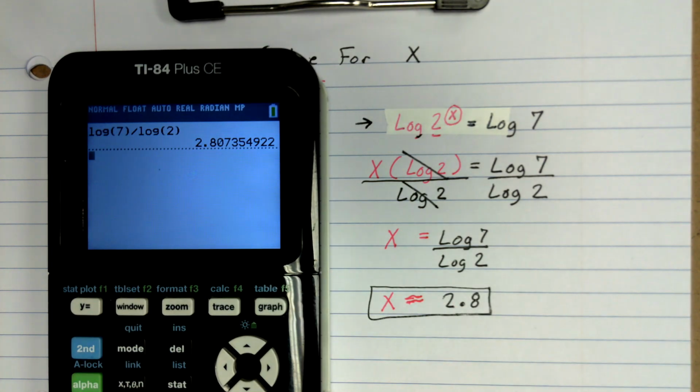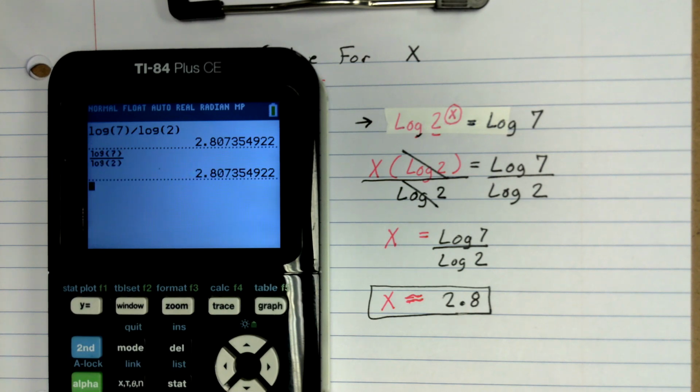And that would be my answer. Now there's a couple different ways that we could have done this. Also, I know a lot of times we use the alpha y equals so that we can get our fraction bar. But if you like using a fraction bar, you could have still put it in that way just to show you an example, right? And we could have hit log 2. Still going to get the exact same answer.